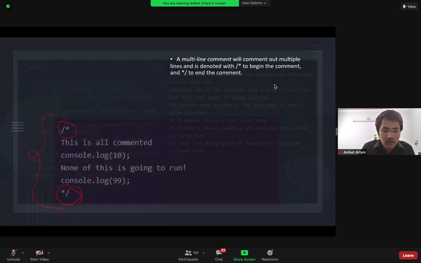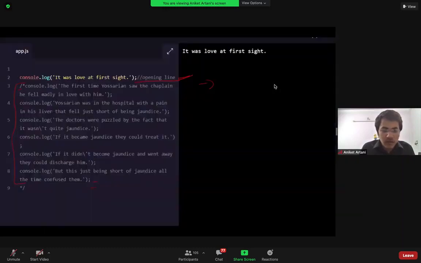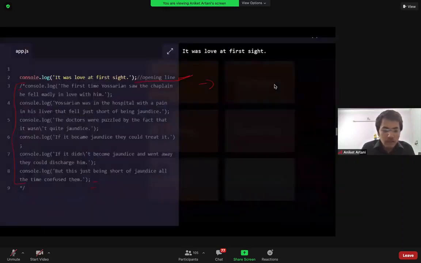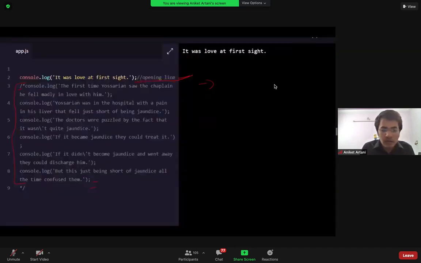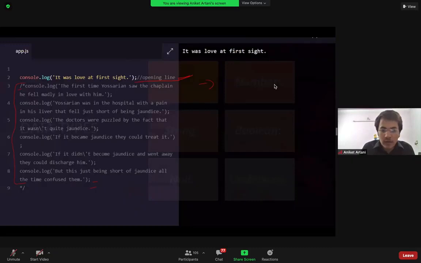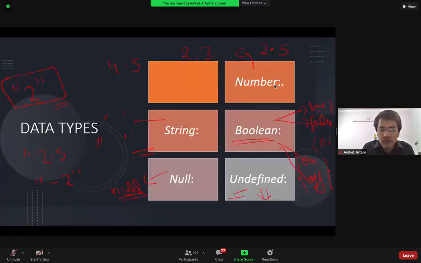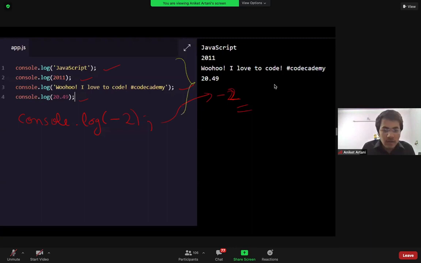Here I have used a single line comment, and from line 3 to line 8, I have used a multiple line comment. And I have told the fundamental data types in JavaScript are number, string, boolean, null, undefined. Let's move ahead. Here I have used console.log to print different data types.